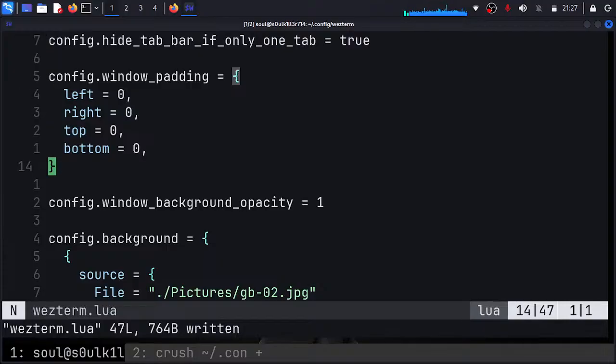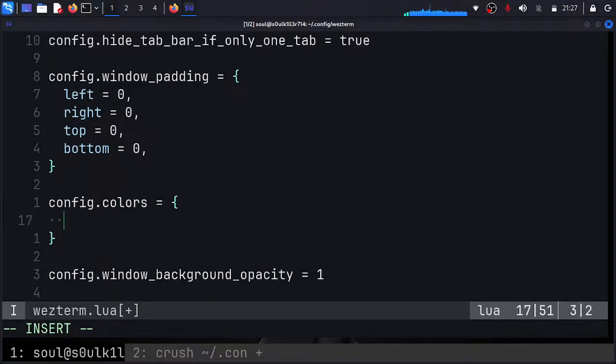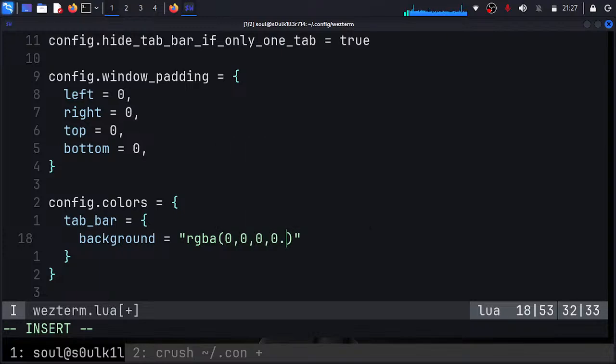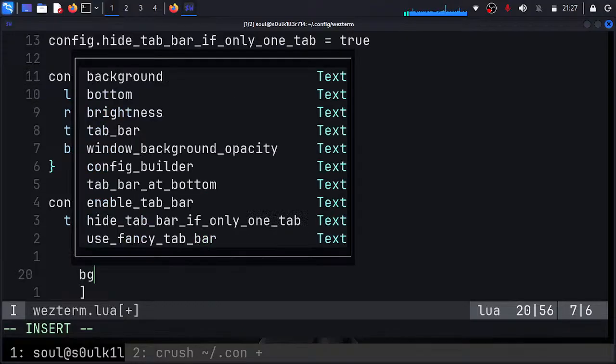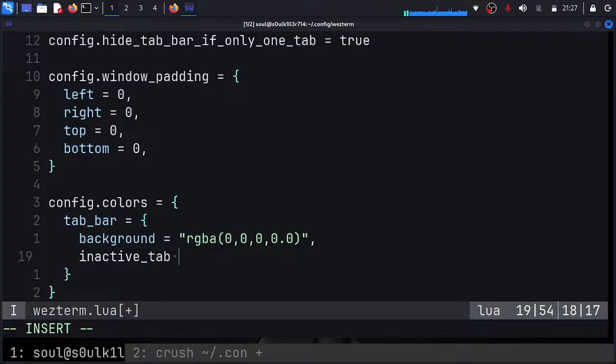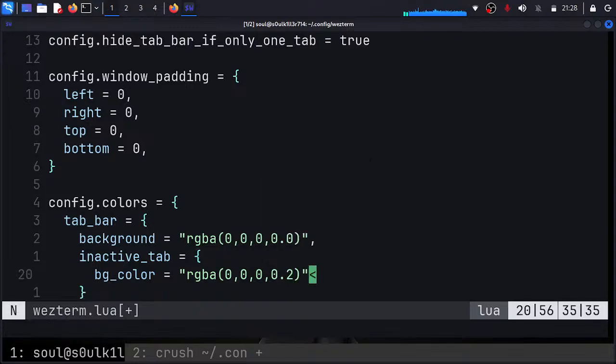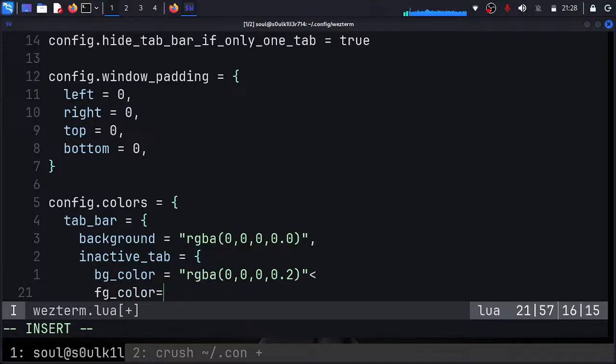Config dot colors, tab bar, background, RGBA, inactive tab BG, and then FG color should be hash 808080.